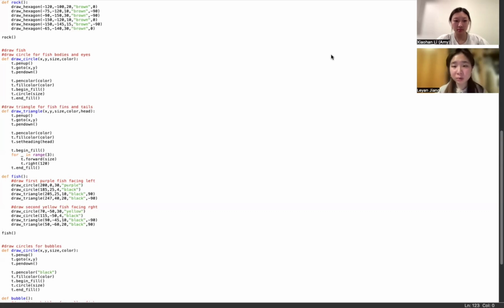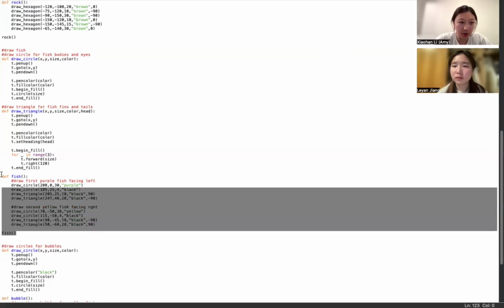In order to run the program smoothly, we would need to do some problem decomposition. So after deciding to present rock, bubble, fish, and jellyfish, we make four main programs that target each of the four objects that we want to draw. So we decompose each object into two parts. The first part of the function is the shape function of the object, with specific parameters like size, color, or position. And the second part is the object function, in which the shape function will be called and the actual object will be created.